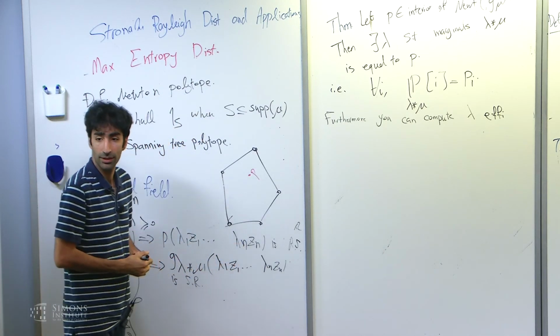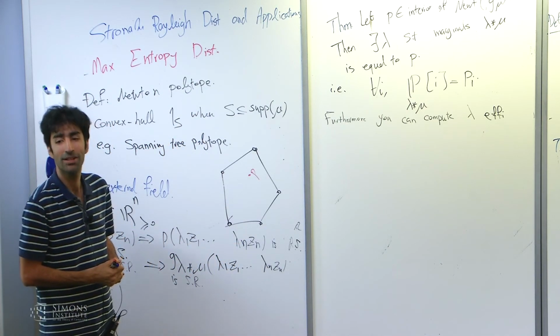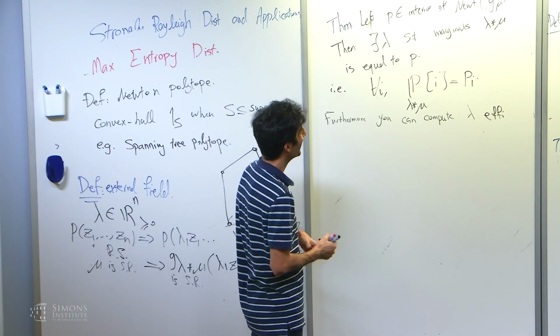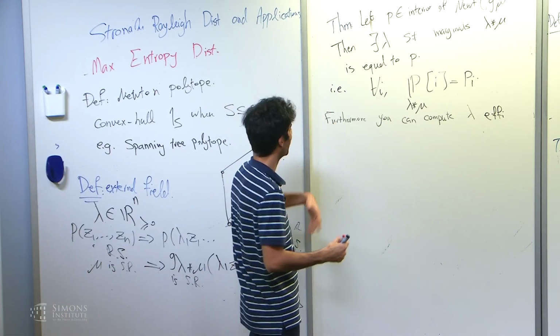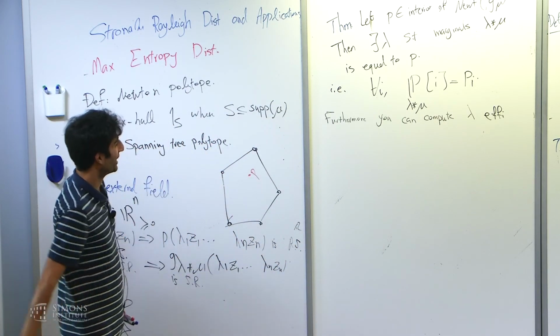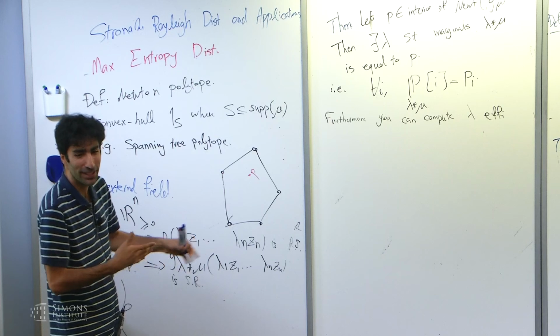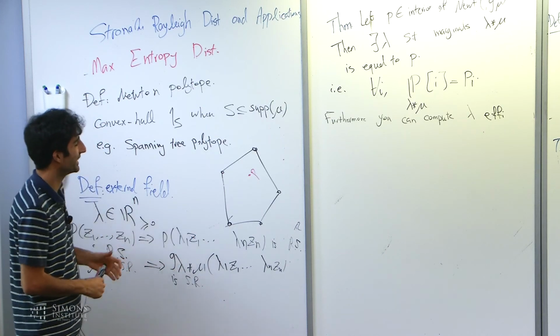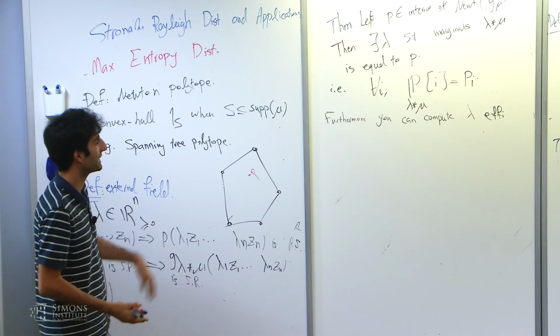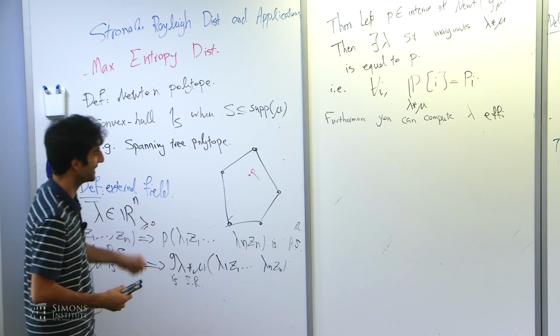Because some people are familiar, it's a scaling. Yes, I'll talk about it. Yeah, you can actually see this in many ways. There are a lot of papers that study variants of this in very different languages. So I guess you can see it, as Kovic says, as a scaling. You can see it as max entropy distributions.